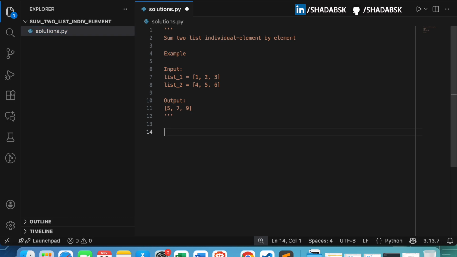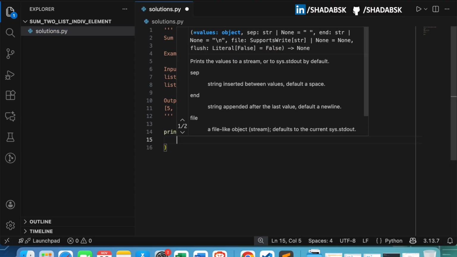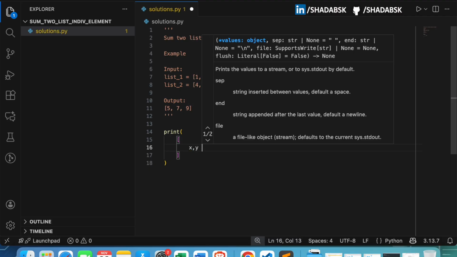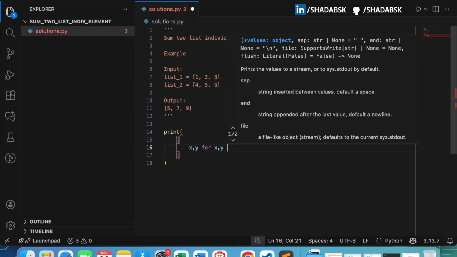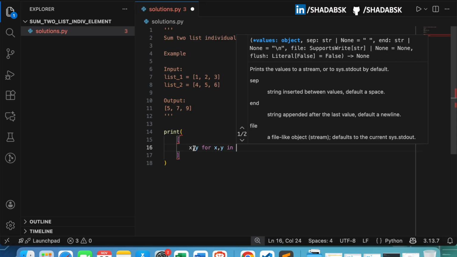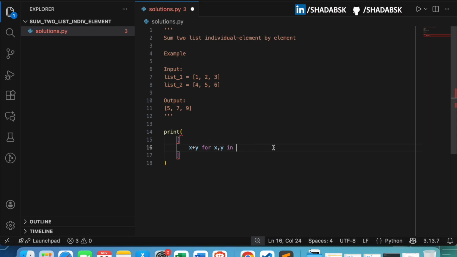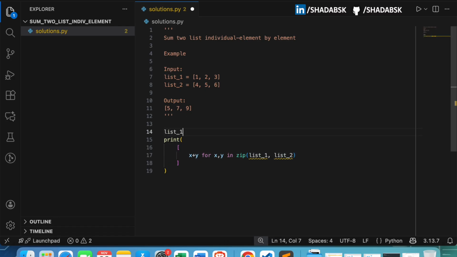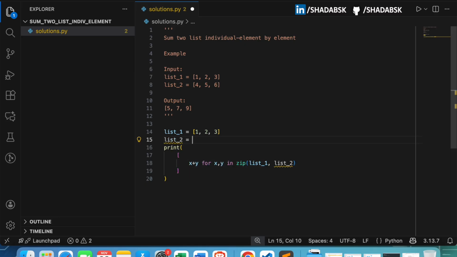Okay, so this can be easily achieved using x plus y for x comma y in zip of list 1 comma list 2, where list 1 is declared as 1 2 3 and list 2 is declared as 4 5 6.